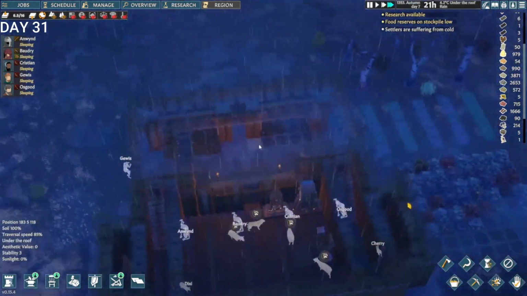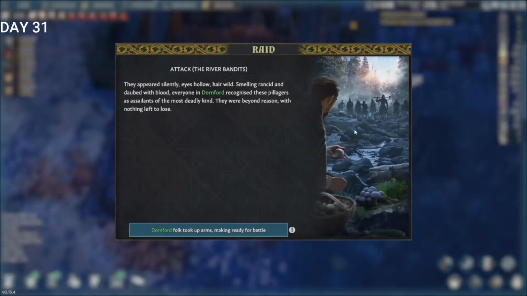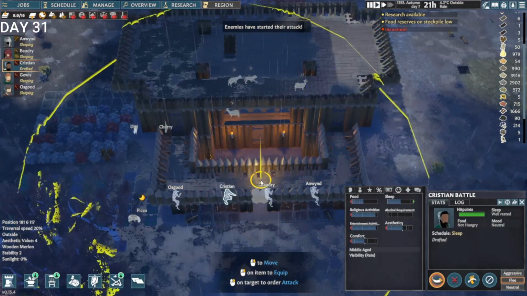Anyways, as my settlers were about to clock in for the night, something unexpected happened. Yep, a night raid. What a great way to disturb the body clocks of my settlers. Alright boys, time to get up and defend our fort.